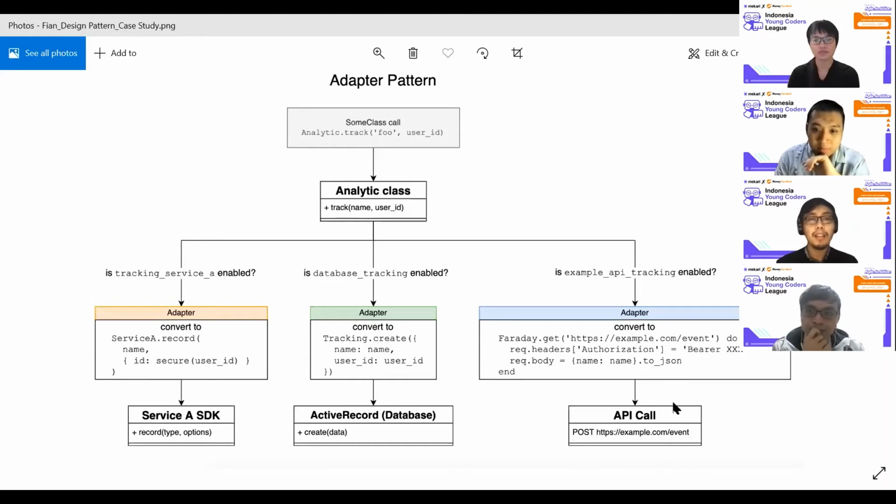For example, it could be the adapter pattern, and inside of the adapter itself, we can put another design pattern. So yeah, I think that's the beauty of design patterns, right? We can mix them together and use anything that we like, or anything we think probably gives better performance to our code base. I think that's it. Yeah, it's like you can build a house with multiple tools, right? You can use multiple design patterns. That's a cool insight.